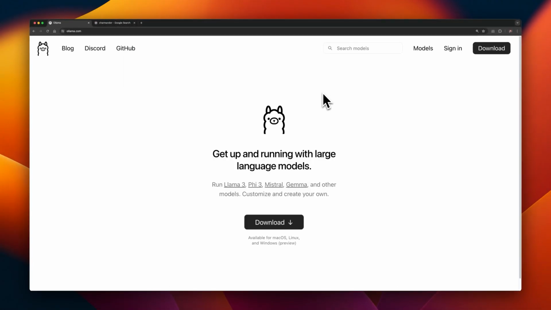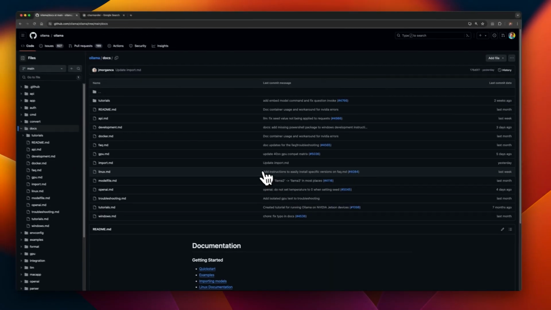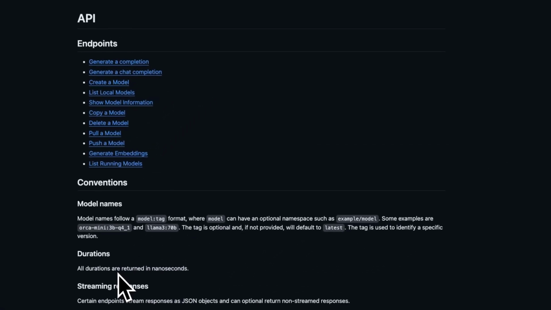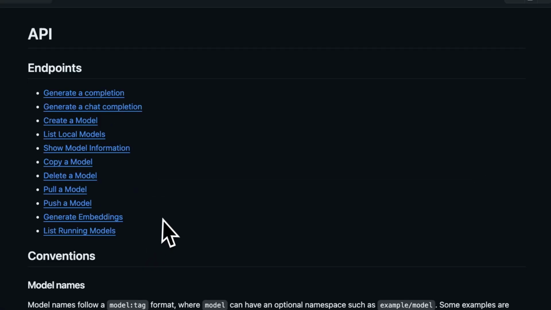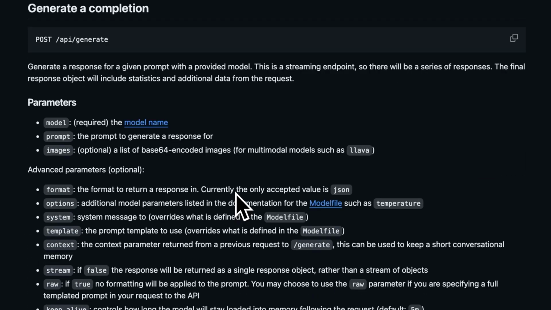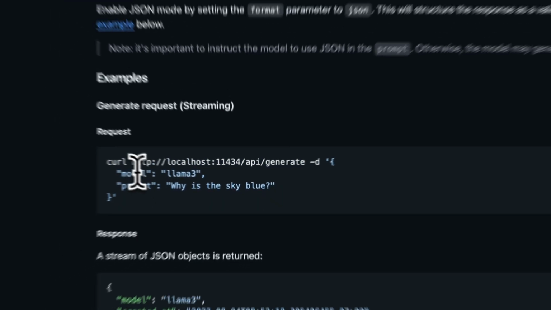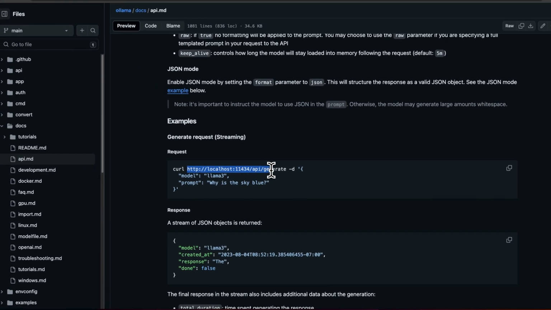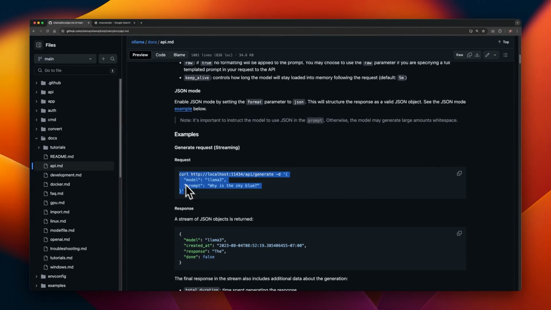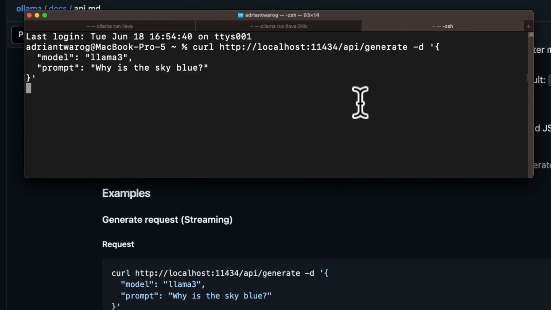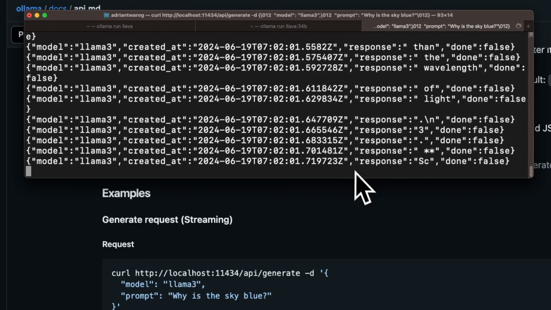Ollama also has an API. If you head to the bottom right at Docs, then you can browse through the official documentation, which is on GitHub. Under the API reference, I wanted to showcase how a simple API is set up for all of the models that you can utilize within your localhost PC. Here's an example of how the requests work. This is a POST request I could make to the API using something like fetch inside of JavaScript or React. But I'm going to run this in my own terminal to showcase that the API is working. I'm going to have a new session over here, and I'm going to paste in this curl command. And as you can see, it streams out the responses, showing that the API is working.